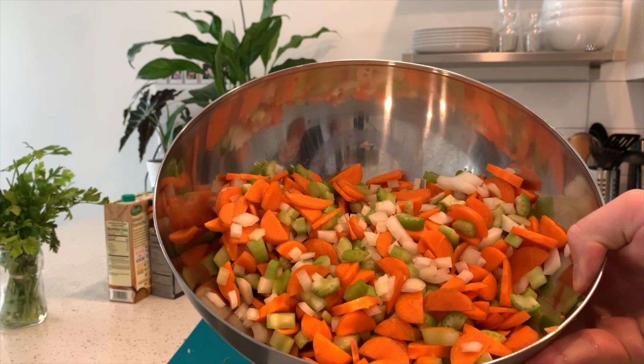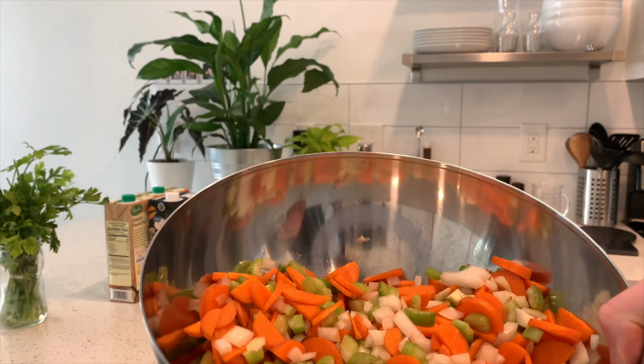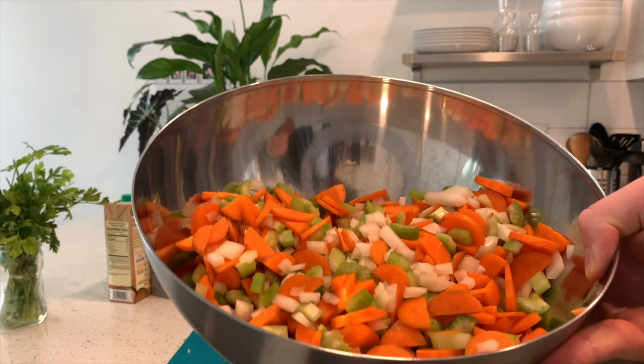So after you're done chopping up your vegetables, they should look something like this, depending on how you cut your vegetables. Alright, so the next step after you chop your vegetables is you want to saute them in a big old pot.